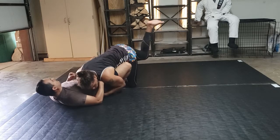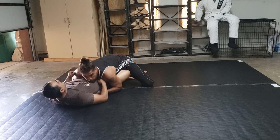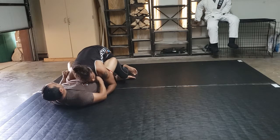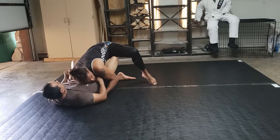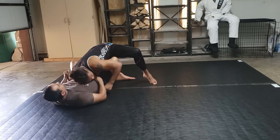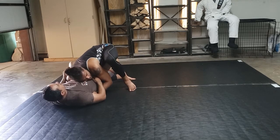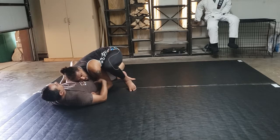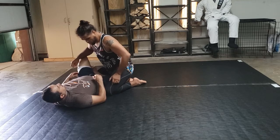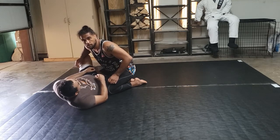I sprawl and I use my knee to gather his foot up to his hip, or his heel to his butt. I'm going to high leg with this left foot so that I can get my knee outside of his knee. I want his knee to slide behind my hamstring. So I high leg and I get my knee in front of his knee. My knee is going to go to the floor, and I'm using my legs to thigh master his legs together so that I can control his hips.